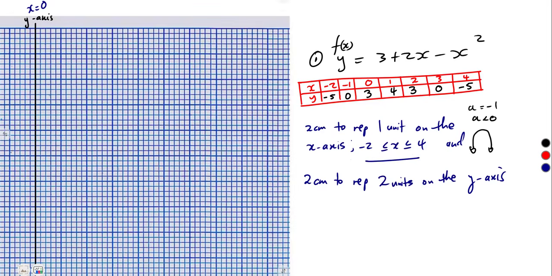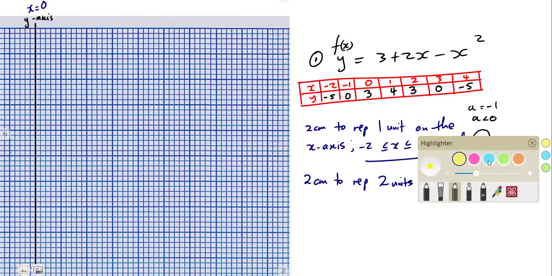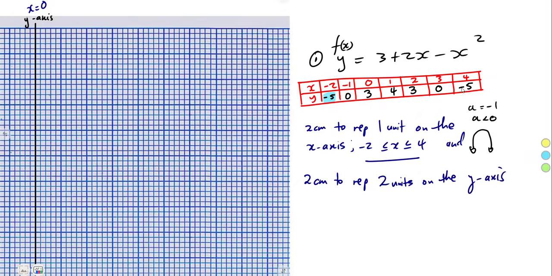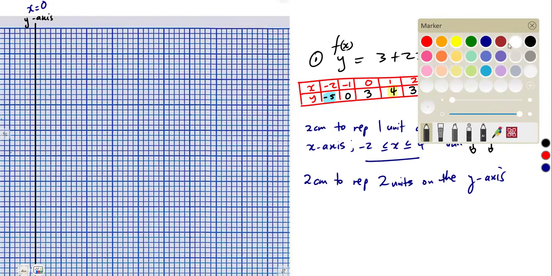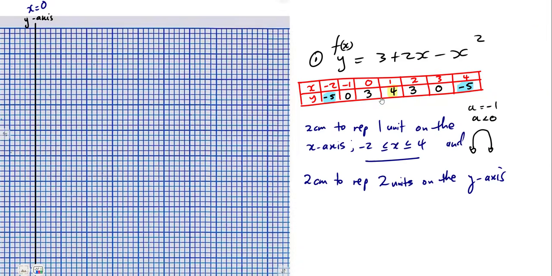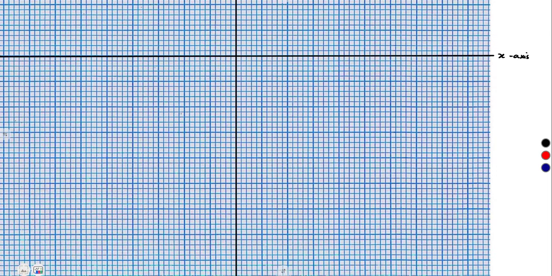Then the y values, you can work with what you have on your table to see, okay, the minimum value that I'm having on the y is what? Minus 5. This is our minimum value, minus 5. And the maximum value, according to what we see here, is what? Is 4. So meaning to say, you must just accommodate on your scale minus 5 up to 4, according to this scale that you're given, 2 centimeters to 2 units on the y-axis.